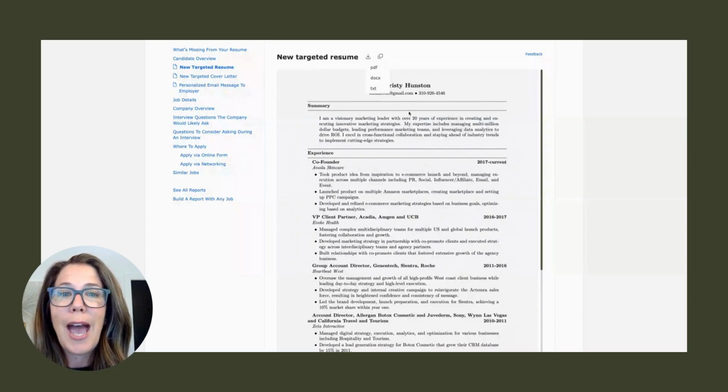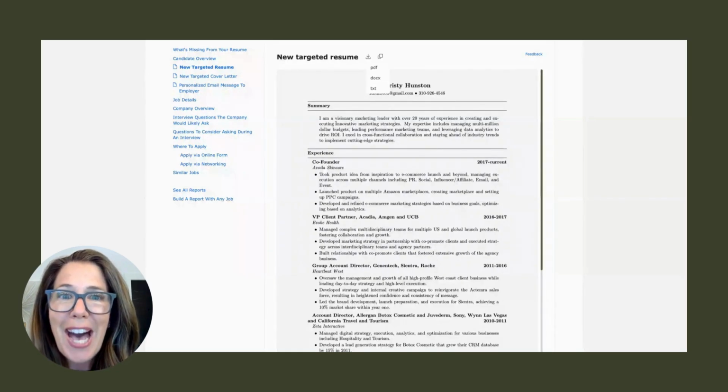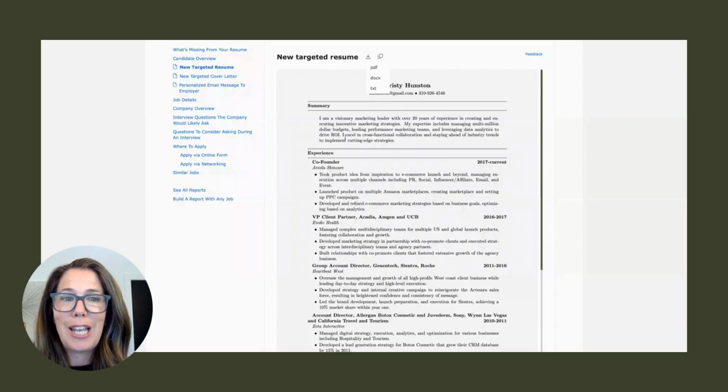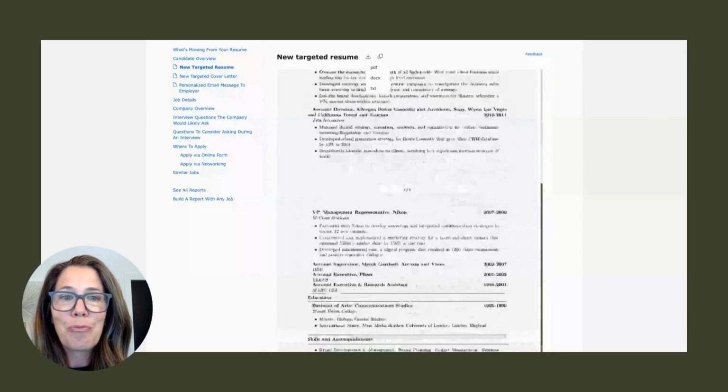So I'm going to look at the tone of voice. Maybe I'm going to make some updates so it sounds more like me, or maybe there's some experience I have that was called out in the resume analysis that, of course, Jennie Johnson doesn't know I have, so it couldn't include it. So I can include that in here myself.